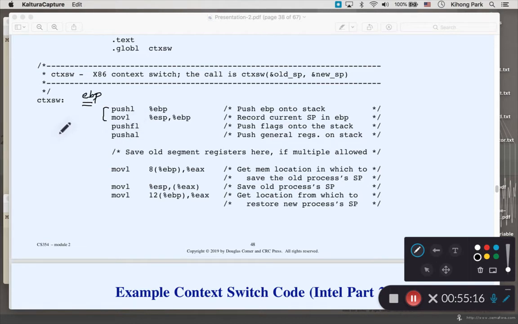And then what we do is we remember EFLAGS. That's pushfl. So this instruction pushes EFLAGS onto the stack. Then pushal is actually 8 instructions, so this is a macro instruction. Pushal pushes EAX. The sequence should be ECX, EDX, and then EBX. For us, the sequence is not that important. It's important that we save all 8 of them.